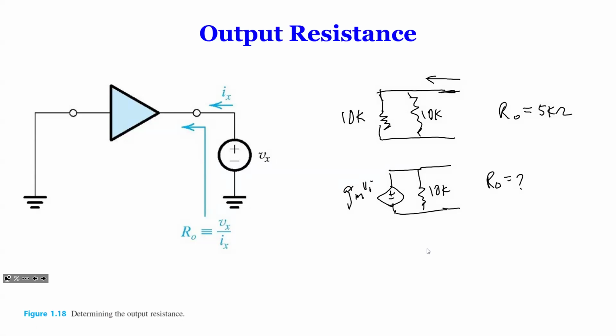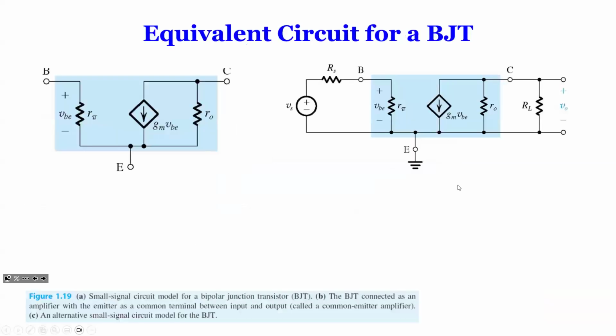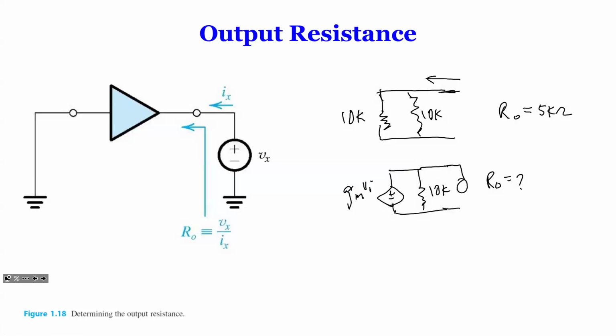A lot of times at the beginning, students look at it and say, oh, RO is 10K. Well, you're wrong. You may be wrong, maybe right. But you cannot say it's 10K without knowing what this is about. So what you're going to do is apply voltage. You call it Vx, and you find Ix. So your RO equals Vx over Ix. Now, of course, once you apply that, you will be able to find what the GM or VI is and so on. You have to do that.